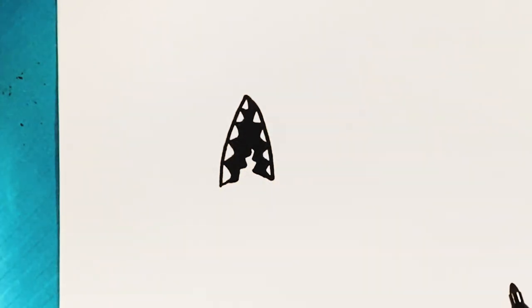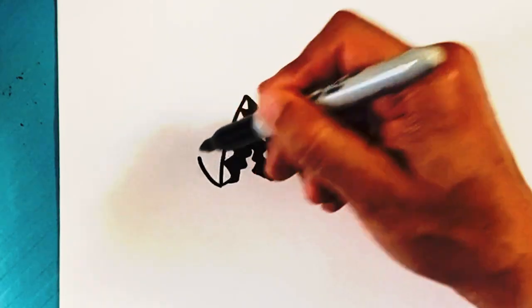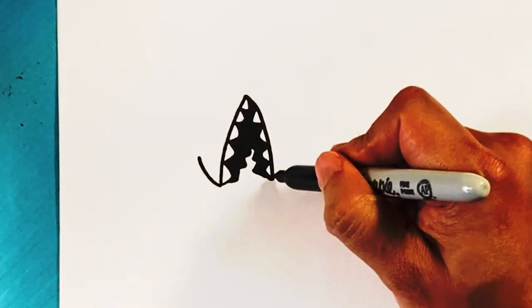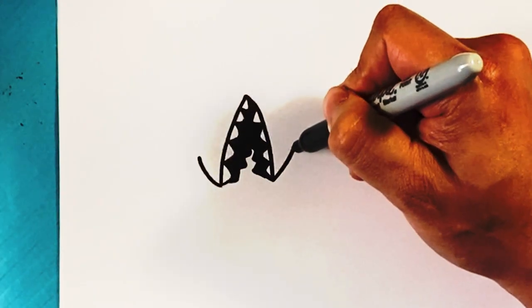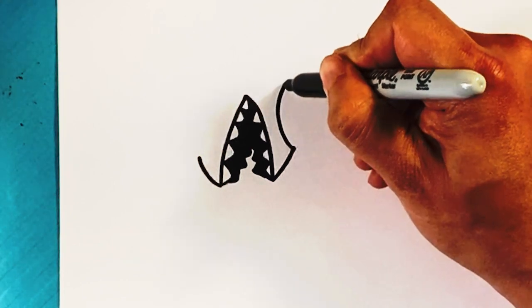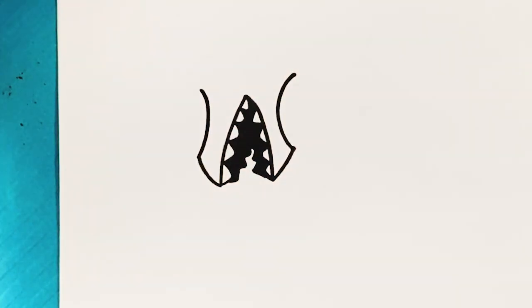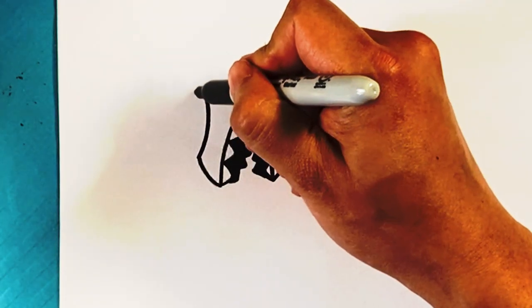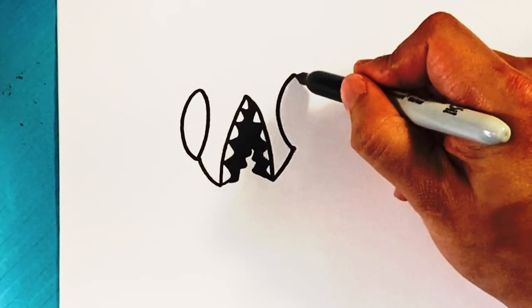All right. Curve over here for the mouth. And line. Curve on the outside. Curve on the outside. Right there. The eyes are facing outward.